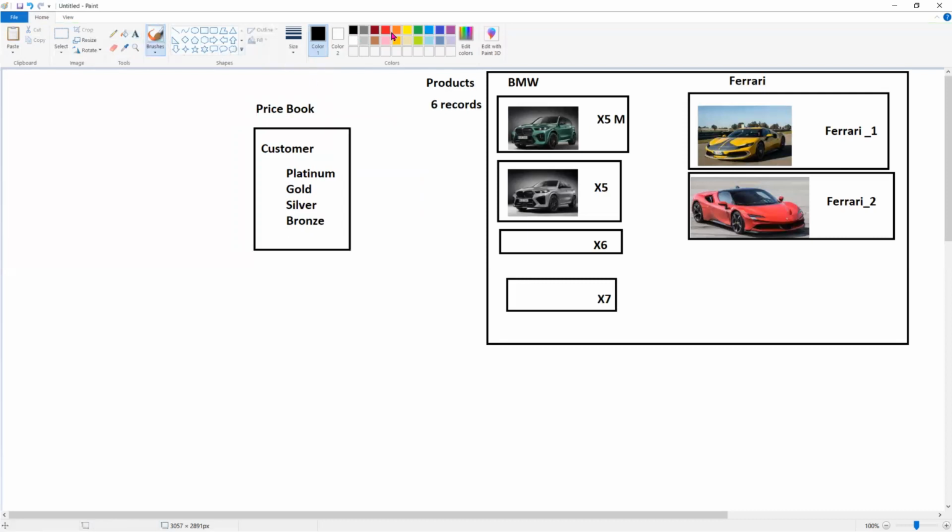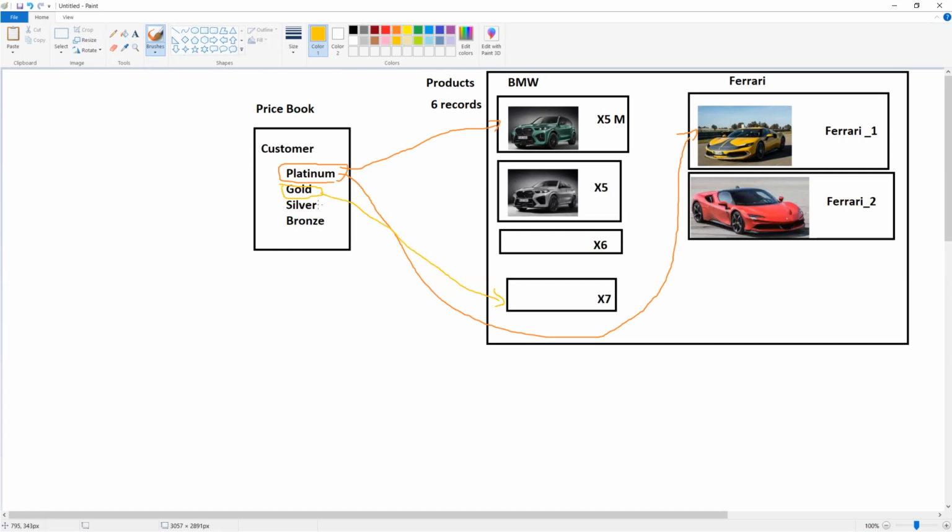Now, whenever a platinum customer steps into the shop, which car will they show this person? They will show the Ferrari car or the latest model of BMW, because for platinum we can sell only two products, BMW and Ferrari. Whereas if it is a gold customer, show only one product, which is the X7.